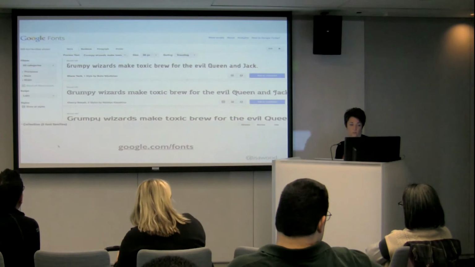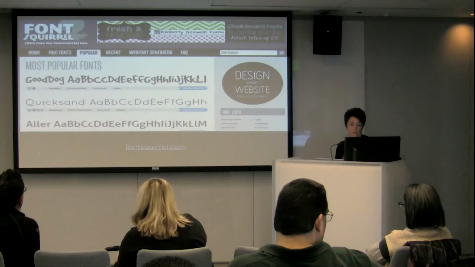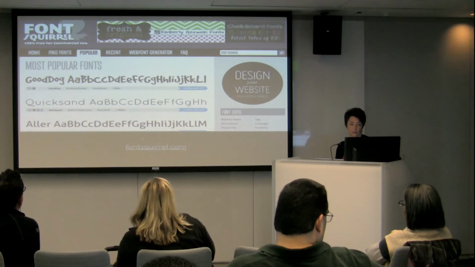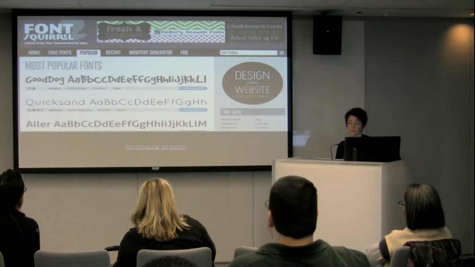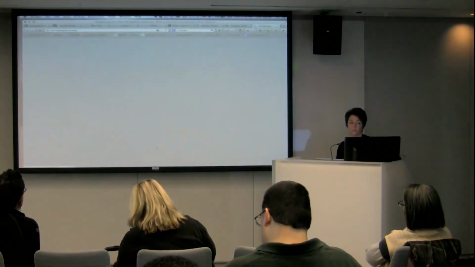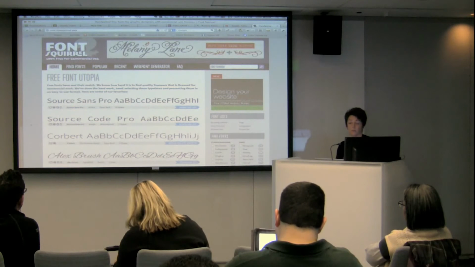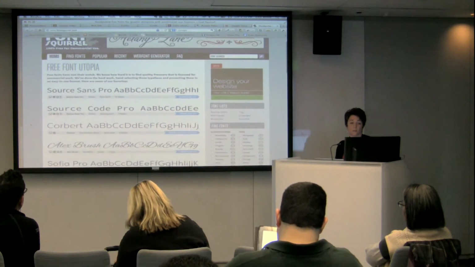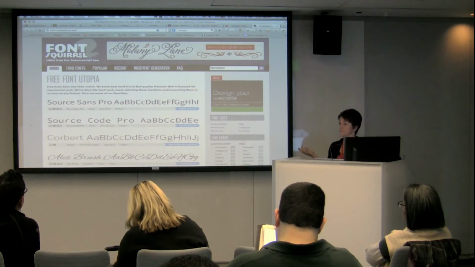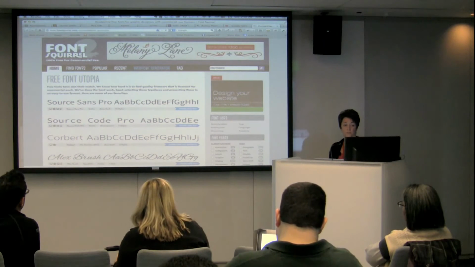And then another tool that gives you just as many choices in a different way as Font Squirrel. These are all free for commercial use. Great free font resource. You can download them. If you have a font on your computer and you want to use it, they have a web font generator.